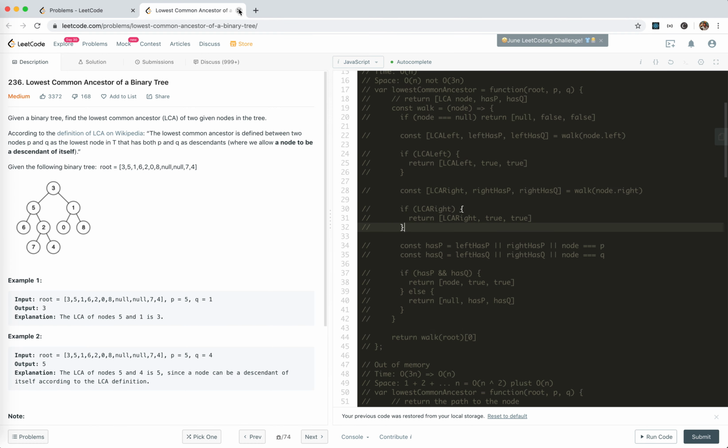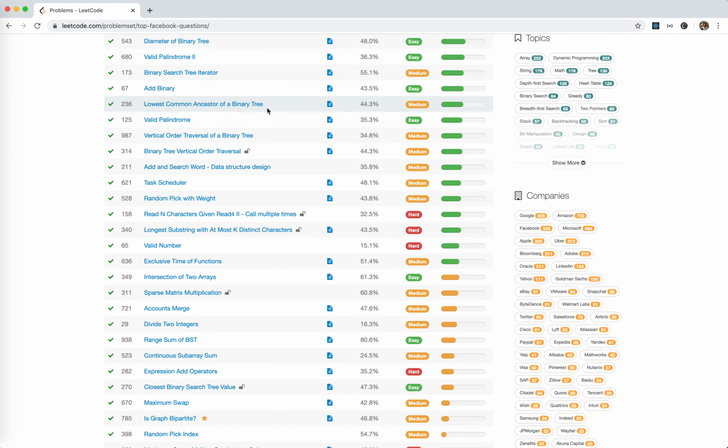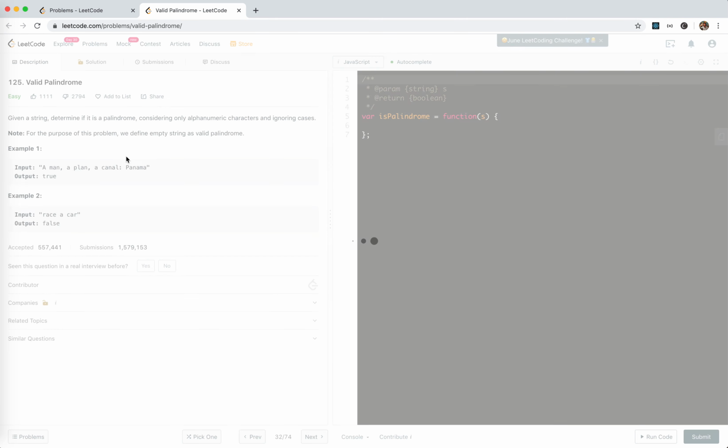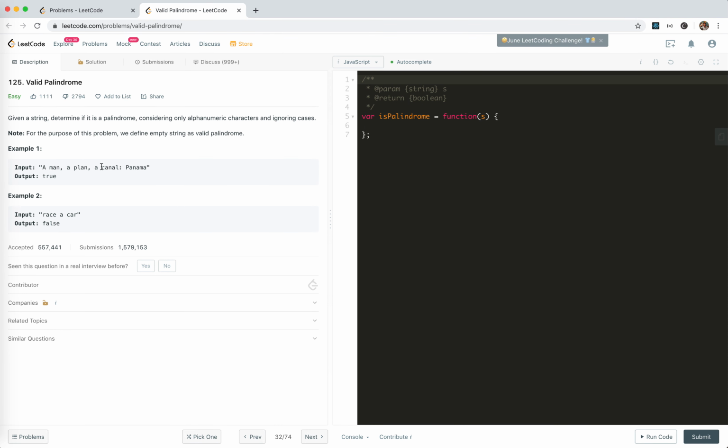Cool. Lowest common ancestor. This is the fifth problem. And the valid palindrome. Given a string, check if it's a palindrome, considering only alphanumeric characters and ignoring cases. We could just check the index from left to right. If there are characters we can ignore, we just move to the next one. So in a while loop, we check the head and the rear. If they match, we move to the next meaningful characters.